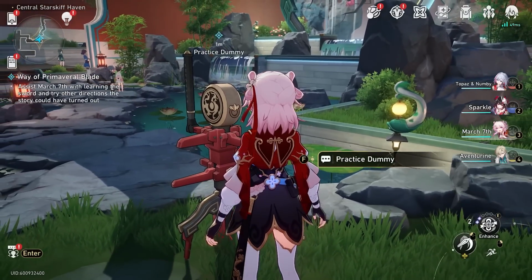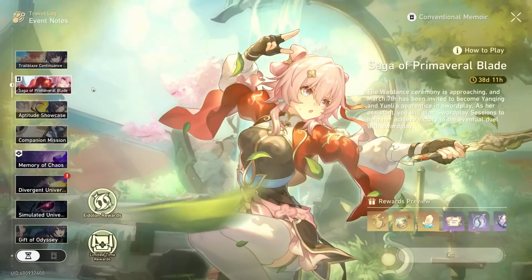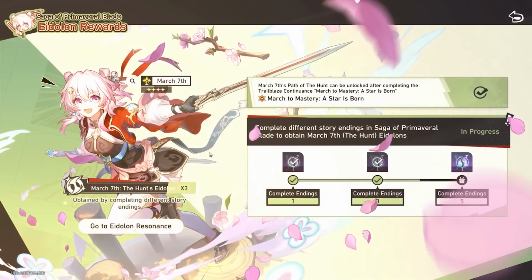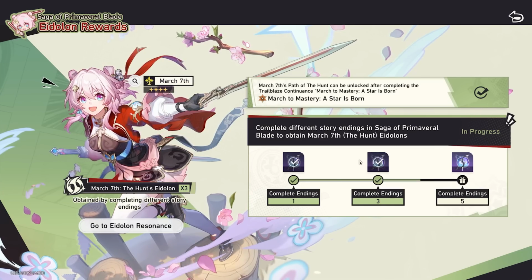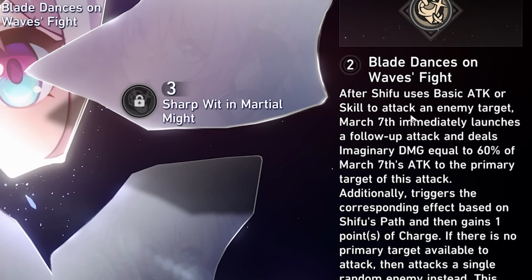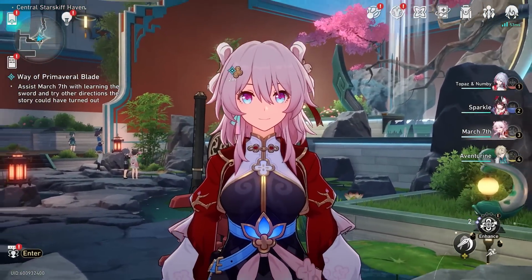So, I've done us the courtesy of just straight up doing the entire Sage of Blade quests. Holy crap, this took me a long time, but I got all of the eidolon rewards except for the third one because I didn't feel like we needed it all that much. But the important one was the second one. The second one was important because this gives March another attack. It gives her a follow-up attack, which hopefully should help her damage potential.